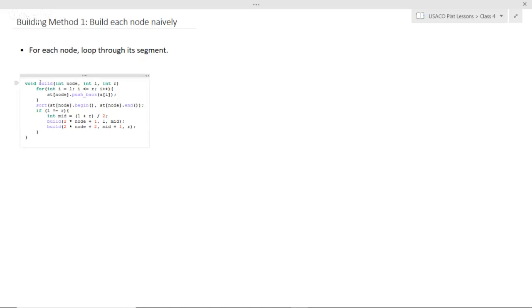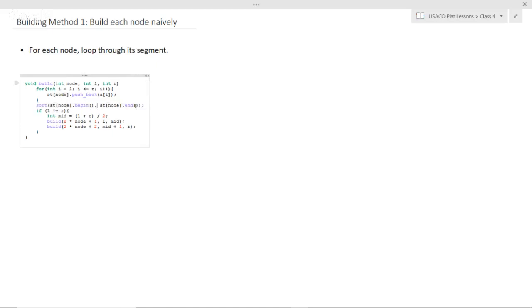Our build function, as usual, takes in the index of the current node and also the range L to R that the node represents. So let's loop through all the elements in our array from index L to R, and add them to the tag of our current node. And then we just sort the vector.